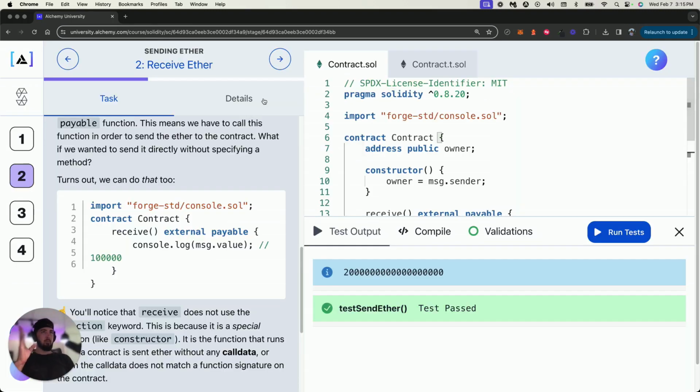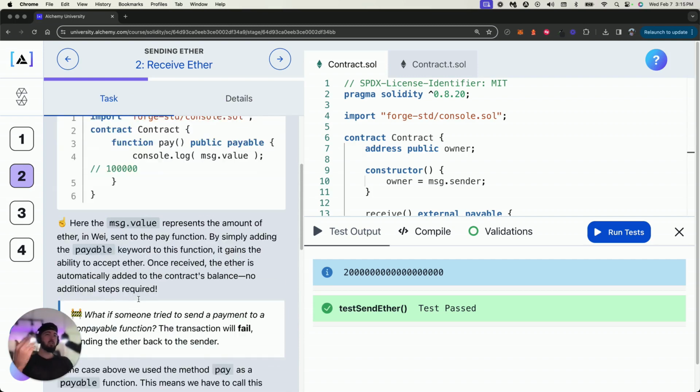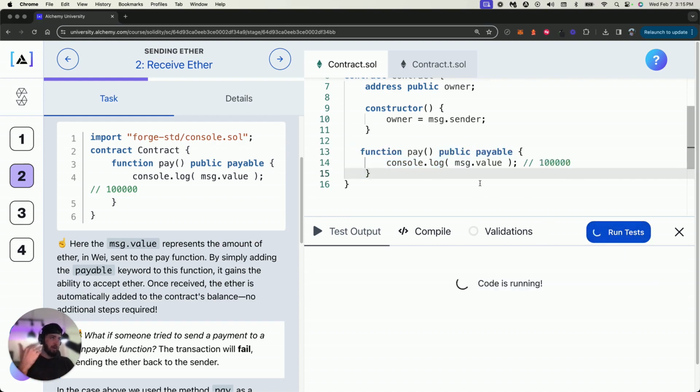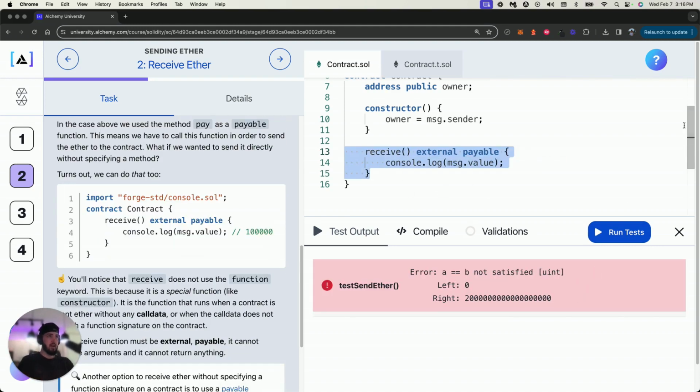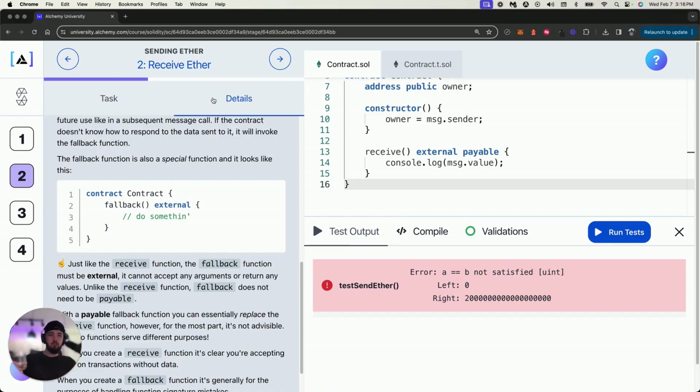We're back, folks. But let's look at the details real quick, because I think this is relevant. And let's do both. So we have the receive function, and then we can also declare a function that's payable. But maybe this one's not going to fire off or pass the test for us, will it? Potentially it will, potentially it won't. It looks like it is. No. Okay, so we have a receive function, which is going to get fired off if we're not invoking anything from another contract. So if we have this pay function, it's public, but it's not going to get fired off unless we specifically say use that pay method. It seems the receive will work if we just send the contract Ethereum. No functions invoked. It's kind of a fallback deal.